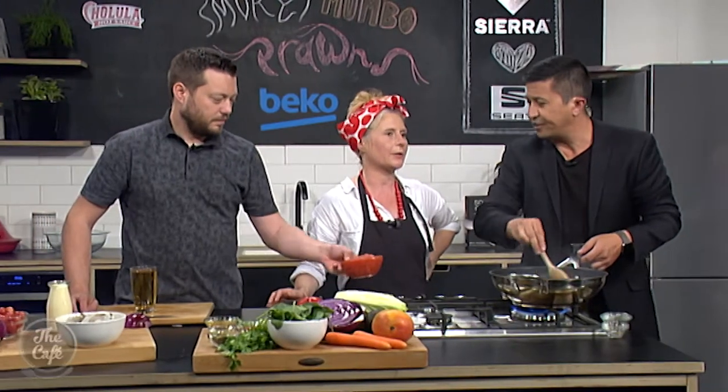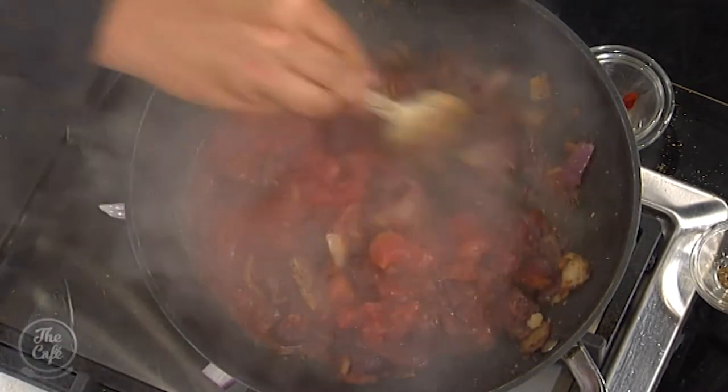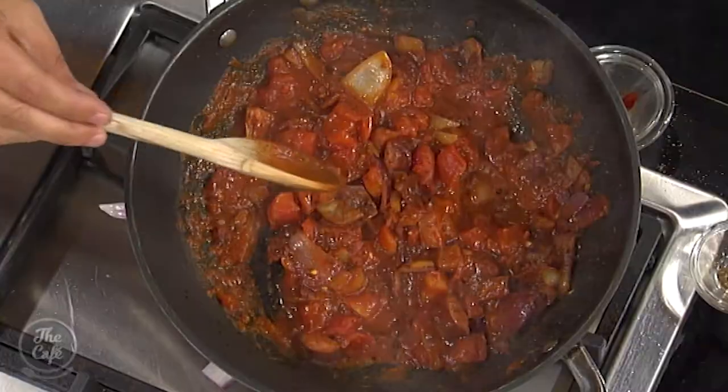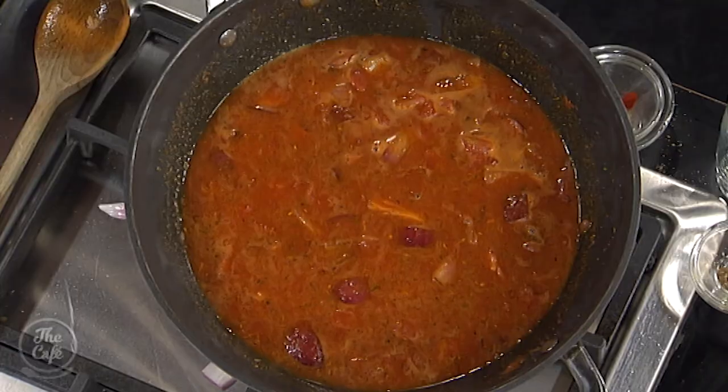Yeah, so we went to LA and San Francisco — me and Ange, Ange Redfern who is the author of the book and owns Ripe, and our creative director Amy Melchior. We went to get inspiration, especially for our new shop that's opening next week in Smale's Farm. This is a recipe inspired from the trip — specifically from a Cuban place we went to in San Francisco on Haight-Ashbury. Is this beer for me, Mark, or is it going in the recipe? Just half a glass for the recipe — half the beer in here, and the other half for the cook.